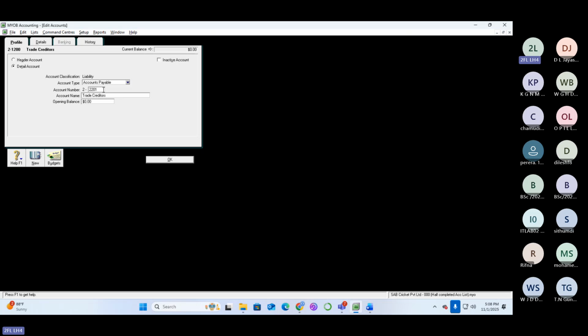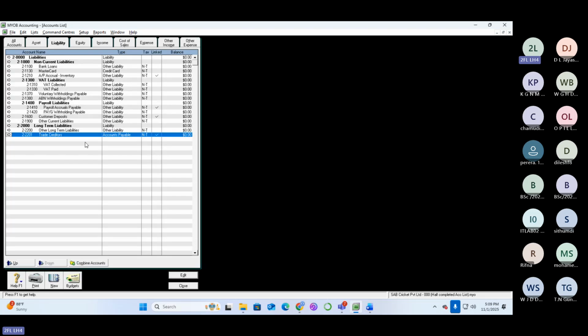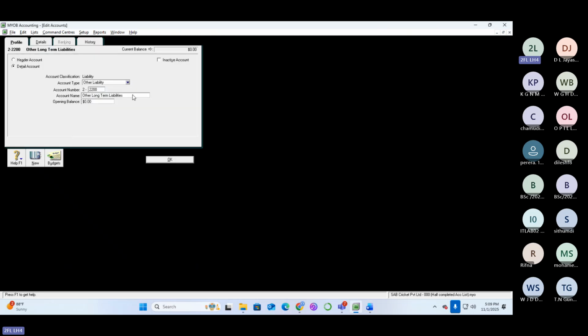I am making a slight temporary adjustment because I want to keep a small difference between these two numbers. Then I click OK, and I know it's in the bottom line of this list. And then I can comfortably change the long-term liabilities to 1200, because now that number is vacant.